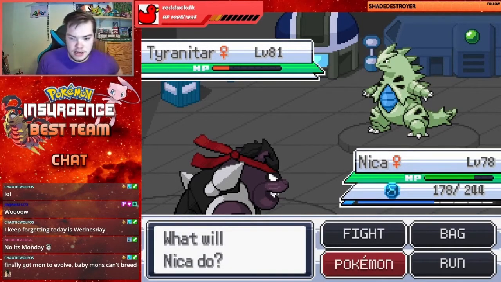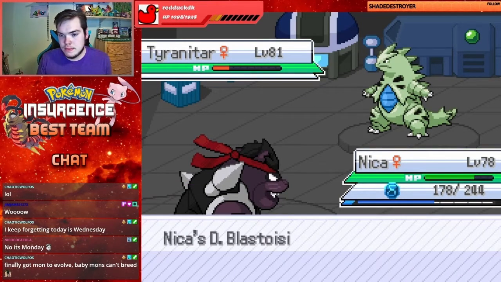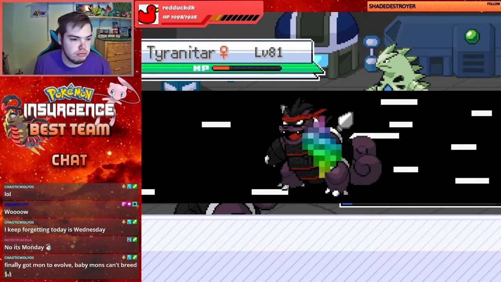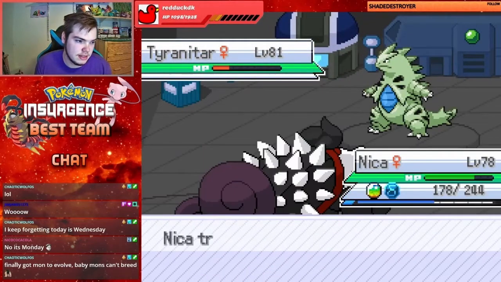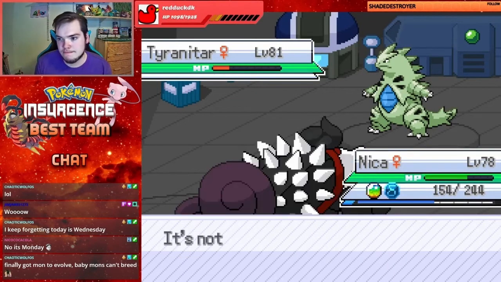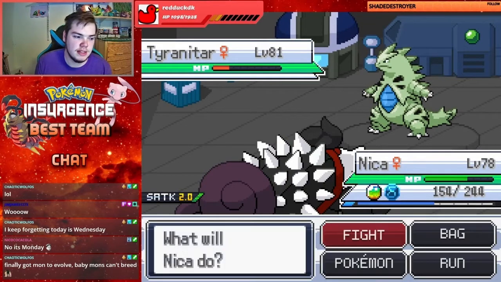Perfect. This is where Nika sets up and goes ham. Y'all been waiting for it. What's gonna kill me? The Dark. The spear team's not fun, but we can deal with it. Plus two on everything. Everything but the Drapion. I need to be plus four.